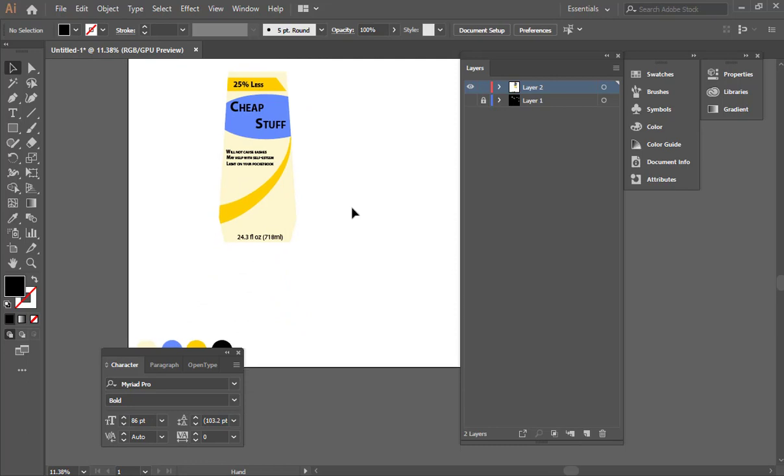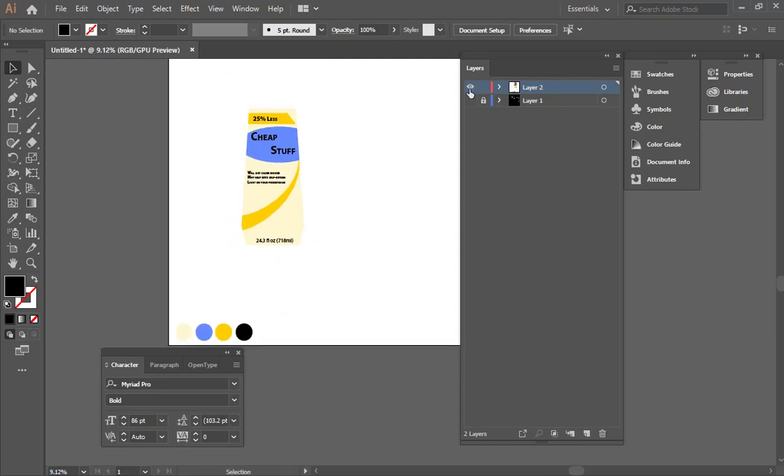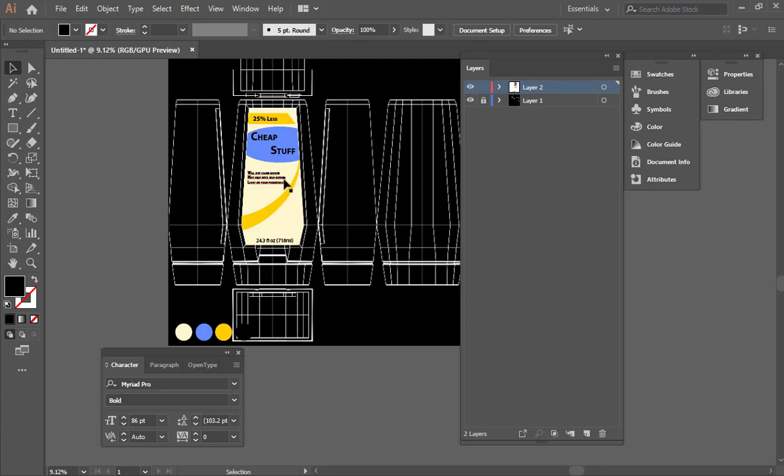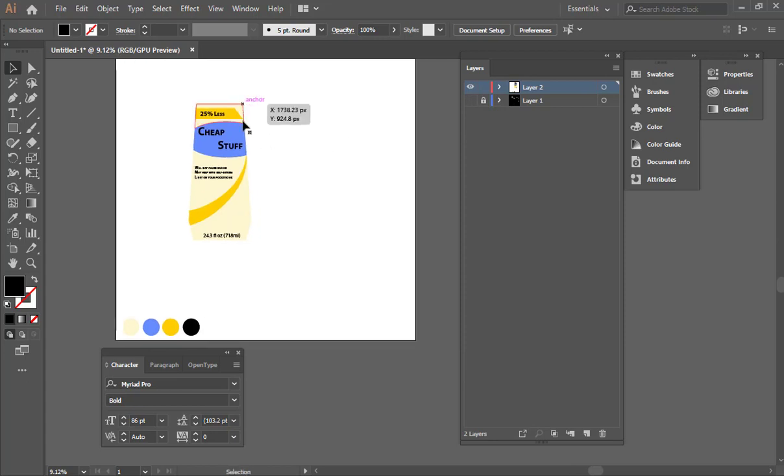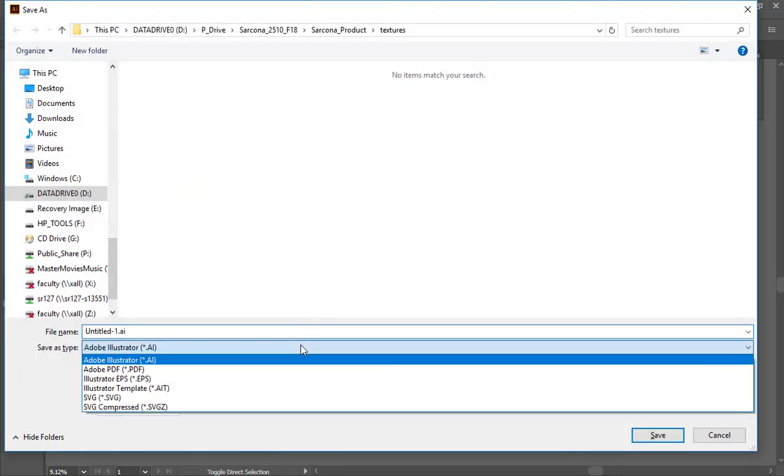Cool. All right, so there's my startup label. Now, if I bring this in just like it is, Cinema will take that material and drop it onto everything that's inside there, okay? So this is what that material would look like: the label is here, and then everything else is going to be white except for these areas, okay? So let's just save this out so you can see that happen.